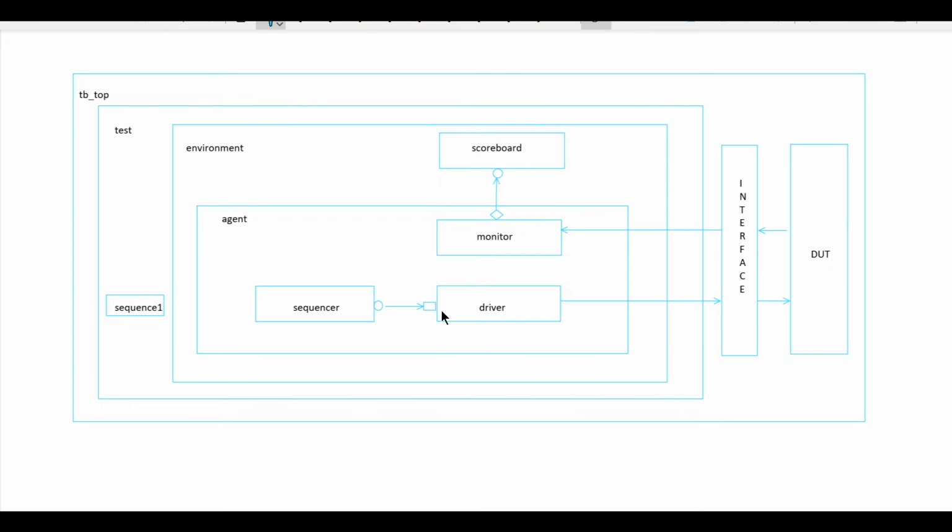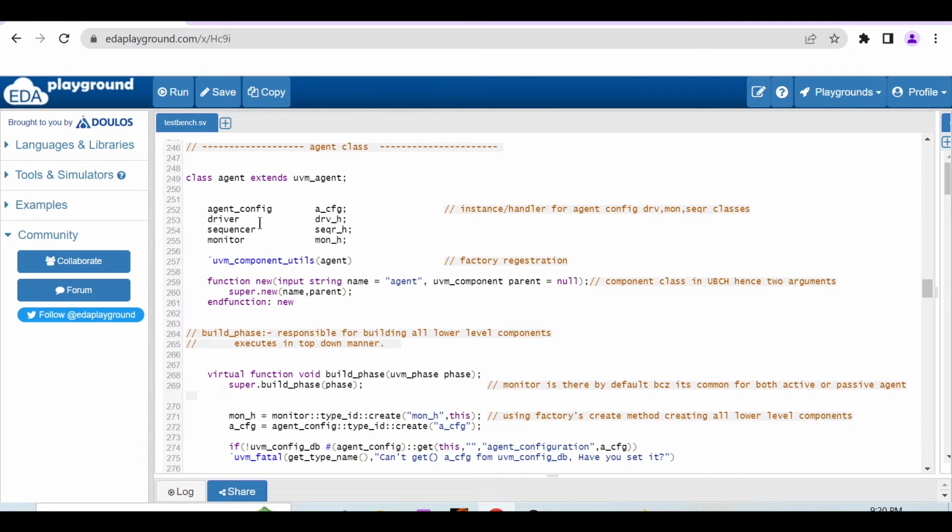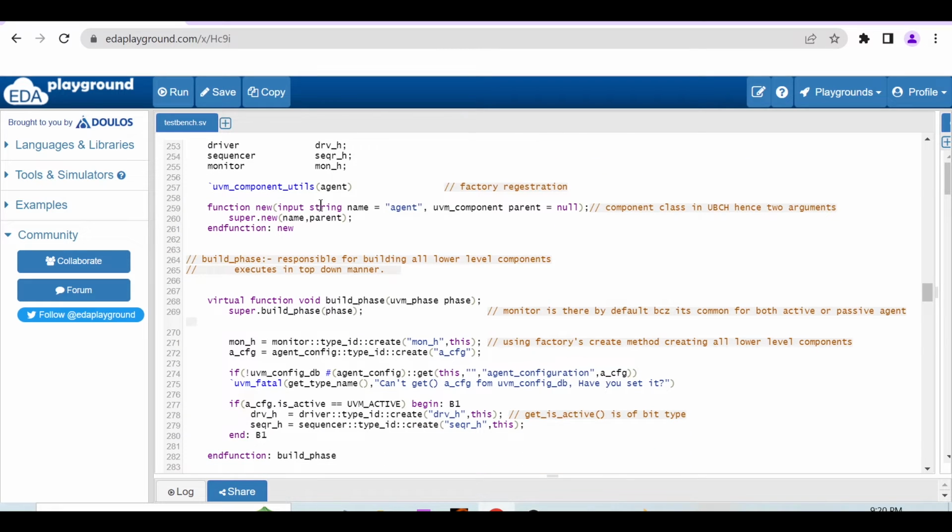The driver is an initiator, so we have to connect the driver port with the sequencer export. Now in the agent we are declaring the instances for agent config, driver, sequencer and monitor. As it is a component class, we have to register with `uvm_component_utils and its default constructor expecting two arguments.